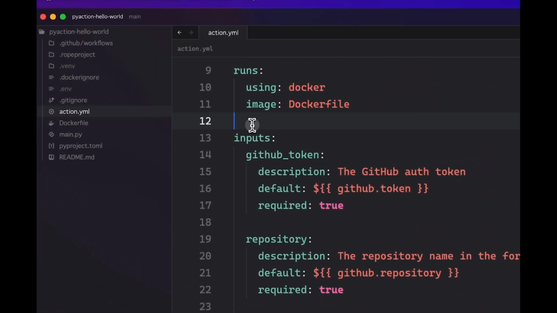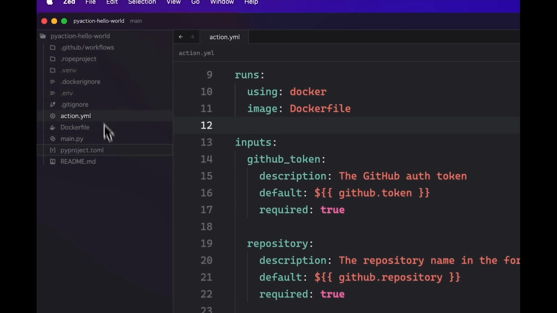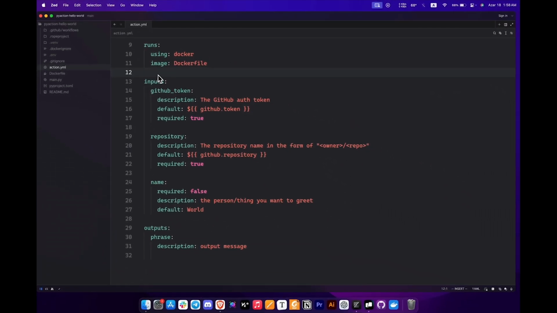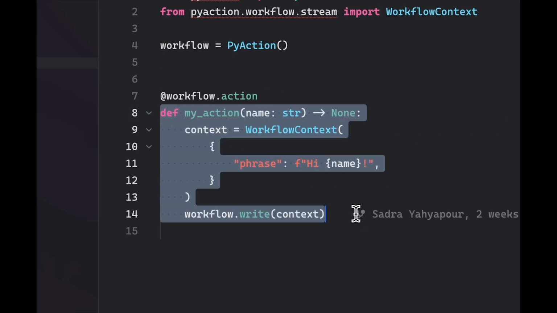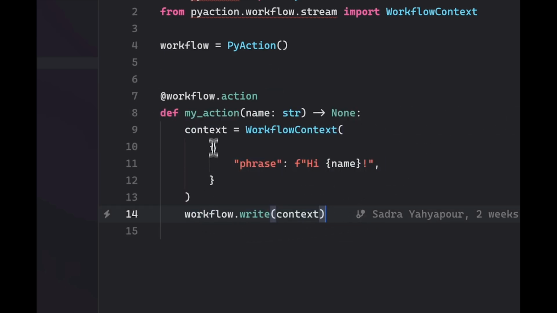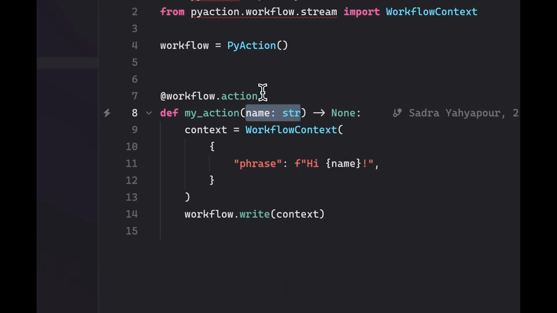And as you can see, there are a bunch of other files. So the logic base of my action is stored in the main.py file. If I open it up, you can see that there's a function in here. And as you can see, my function basically takes one parameter, which is the input parameters of my action.